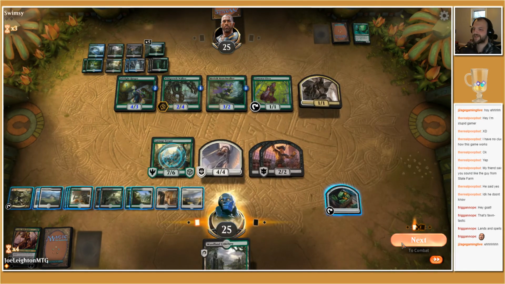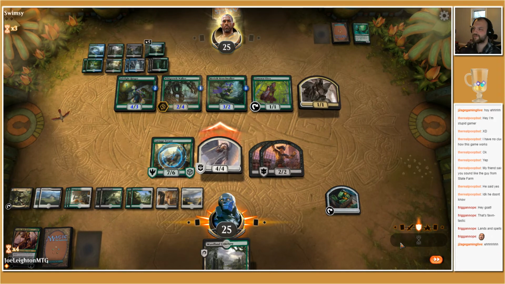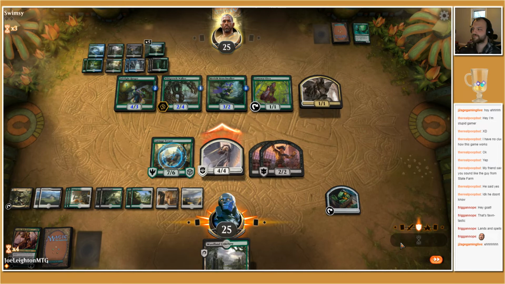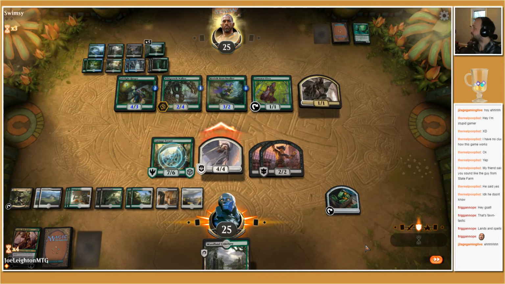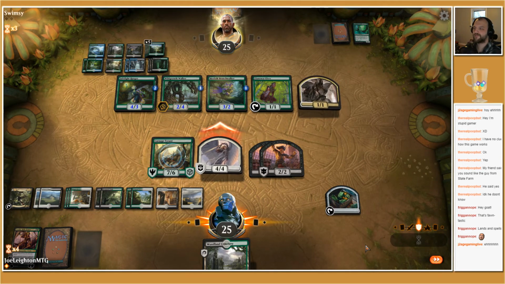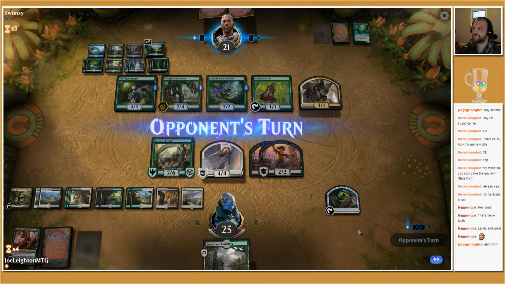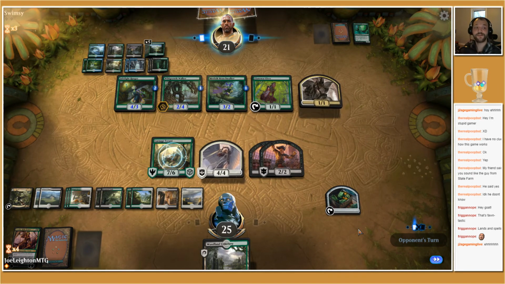Yep, just drawing all lands. But at least I have an attacker that they can't really do a whole lot with. They have one blocker. Hello? It is kind of annoying how slow my opponents have been lately. I mean, do they really have a whole lot to think about right now? I got a 6-turn clock on them.